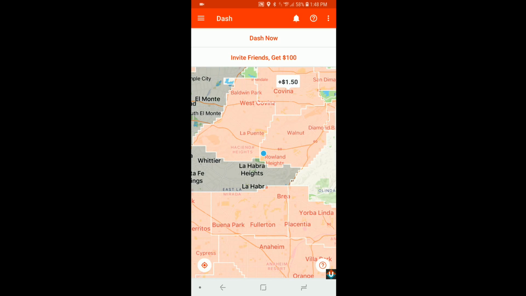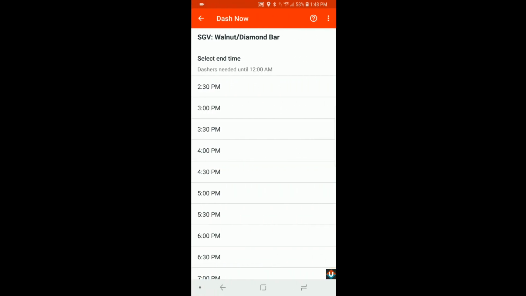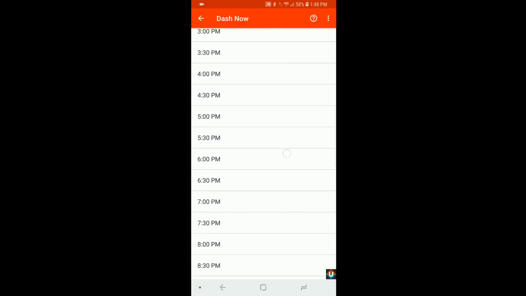This is the main screen that shows up when you tap to open it, and right now it's showing me these red areas and gray areas. Basically what that means is that there are dashers that are needed in these particular areas, and if I was to tap on Dash Now, it's going to ask me what my end time will be.